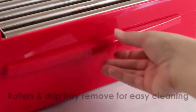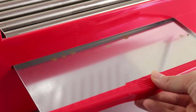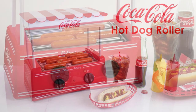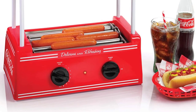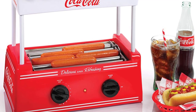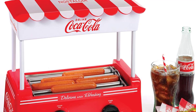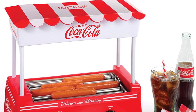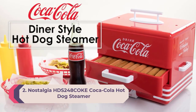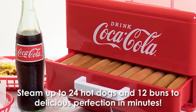You can put six buns in the canopy. With a single temperature adjustment knob and automatic movement of rollers, preparing a hot dog can't get any easier. Nostalgia exclusively designed this hot dog roller for family indulgences. With a nominal weight of just over five pounds, this hot dog maker is really easy to take on RVs and other camping excursions.